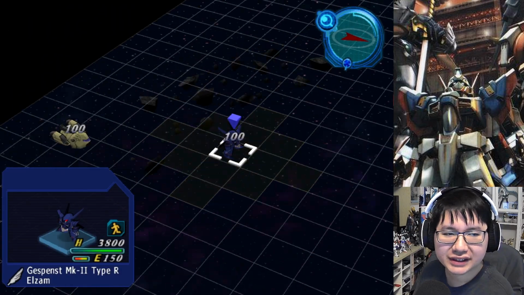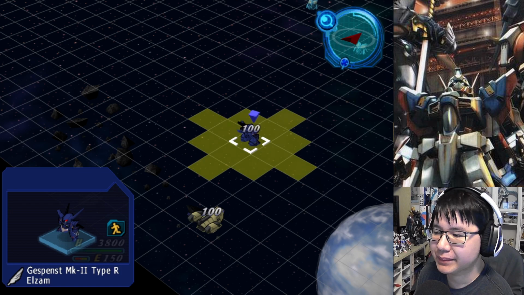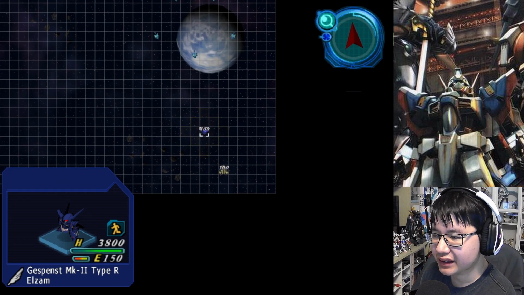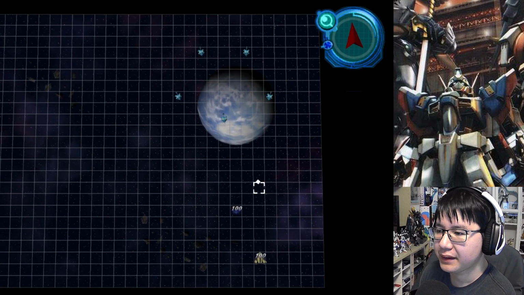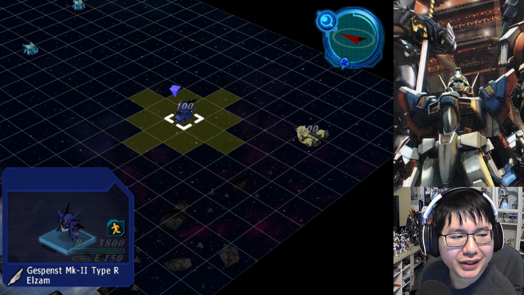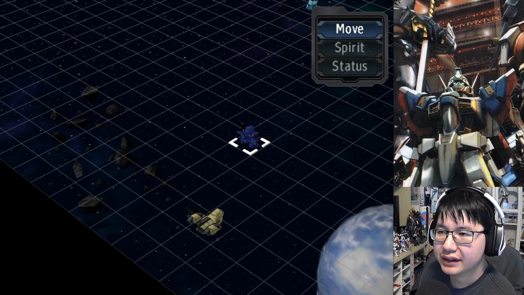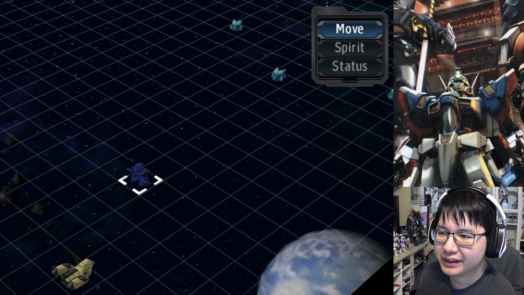So here's the map. We have control of Elzam here with his Genpis Mark II. If you press start, you can see the traditional grid style here. Okay. So if any of you have played Fire Emblem or Advance Wars, then this game is pretty much similar to that. You can move your units within a certain amount of spaces, and the enemies do the same.